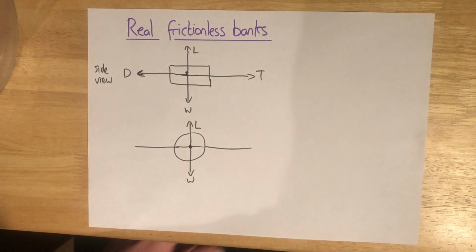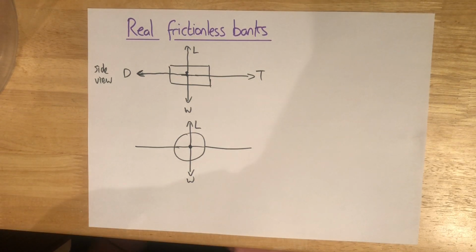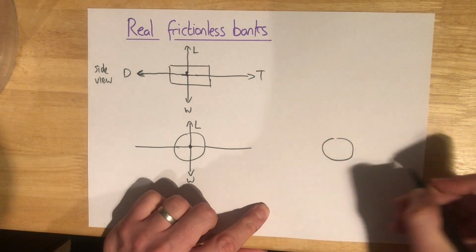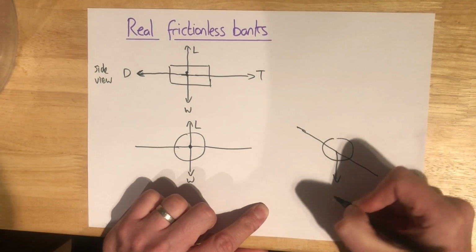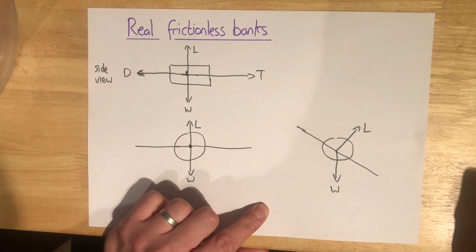Now, if you turn a car on a road, you angle the wheels and the direction of friction changes and the car will turn with it. You can't do that on a plane because the plane's not in contact with a surface to do it. So what you need to do is essentially bank the plane. So let's put the plane into a bank, like that. Weight still acts downwards, but the lift now acts at an angle.